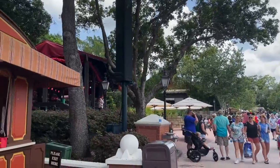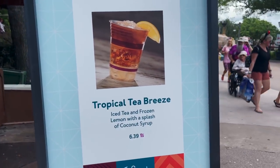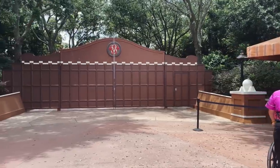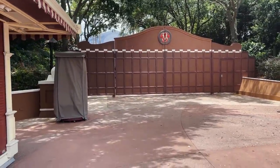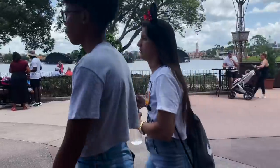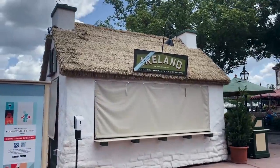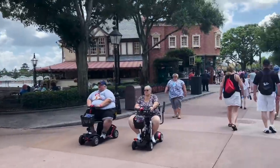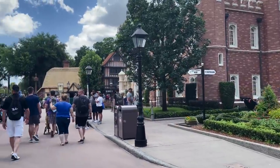Next to the Mill Stage and the Jammitors is your next Joffrey's location. Here you can get the Tropical Tea Breeze — it's an iced tea and frozen lemon with a splash of coconut syrup for $6.39. That actually sounds so refreshing. World Showplace gates are closed; last few festivals there were a lot of booths inside there — maybe October 1st they'll put some things in there. Entering the UK, we have the Ireland booth, but this will not open until October 1st. I'm really excited for it; I'll be back October 2nd since October 1st I'll be in Magic Kingdom for the 50th anniversary.